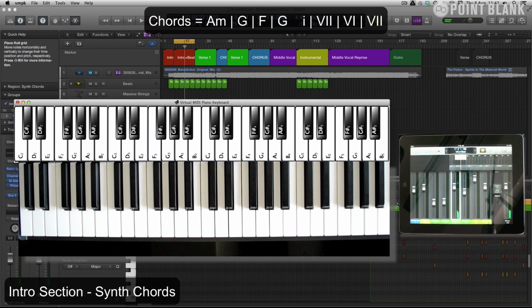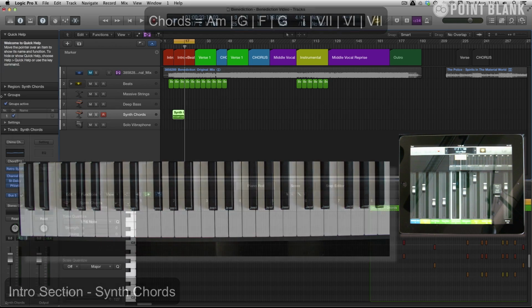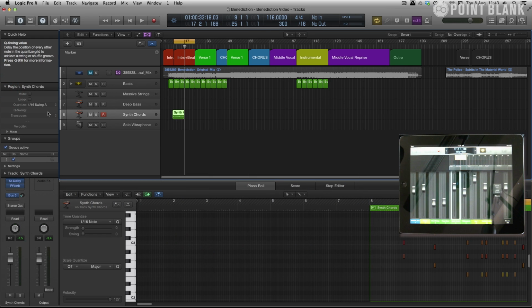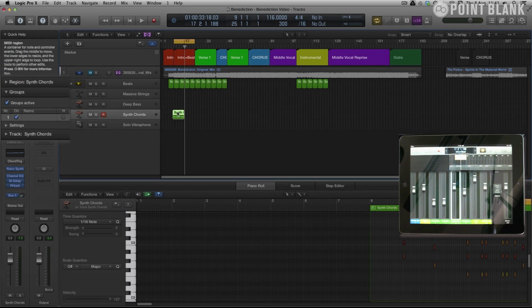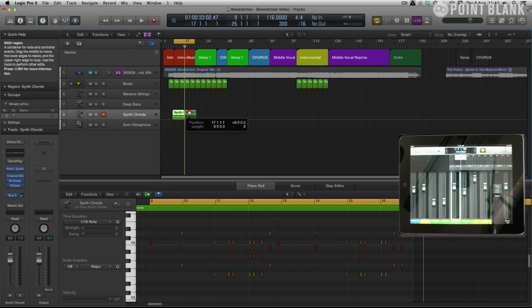Very simple. And you notice there's that kind of quite interesting rhythm as well. A lot of anticipation there. It's also worth noting that I have quantize on here. So everything that's being recorded is being quantized to 16A swing.